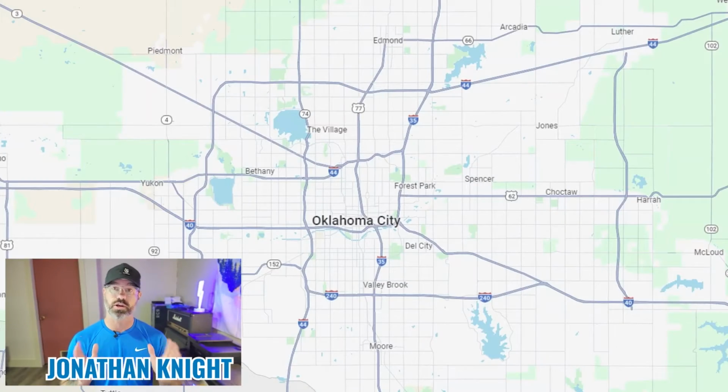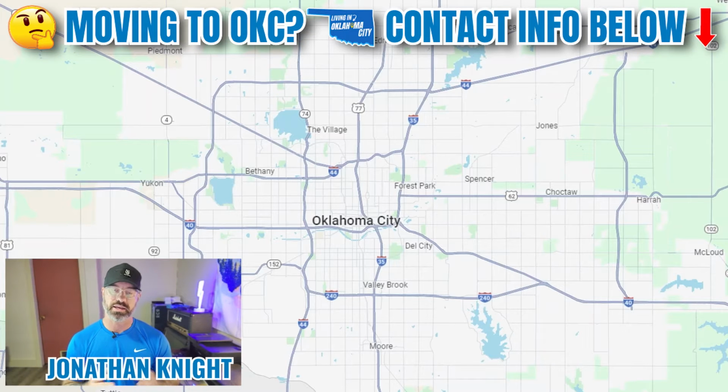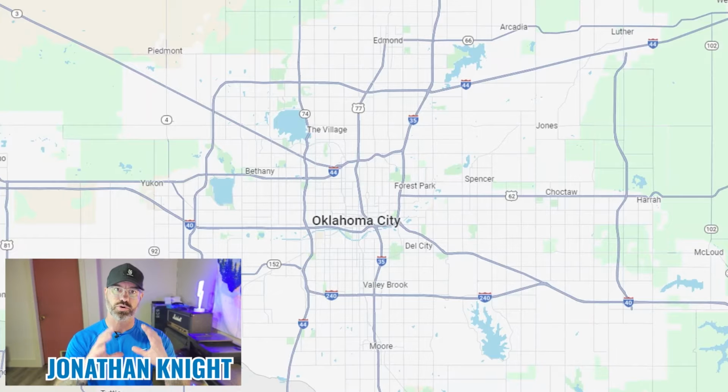All right, so here we go. We've got a basic map of the Oklahoma City Metro right in front of us, and just a couple of key facts about Oklahoma City. In the metro wide, there are about 1.4 million people that live throughout the metro. And if you're looking at just Oklahoma City proper, it's closer to around 700,000. So this is a good picture of the metro as a whole. And I'm gonna go through and break some things down about the different areas and get you a little more familiarized with it.